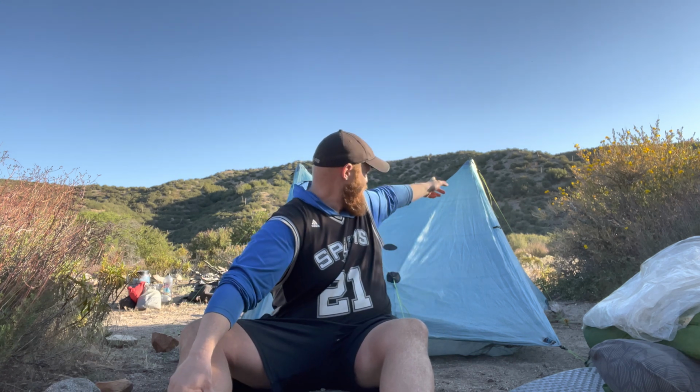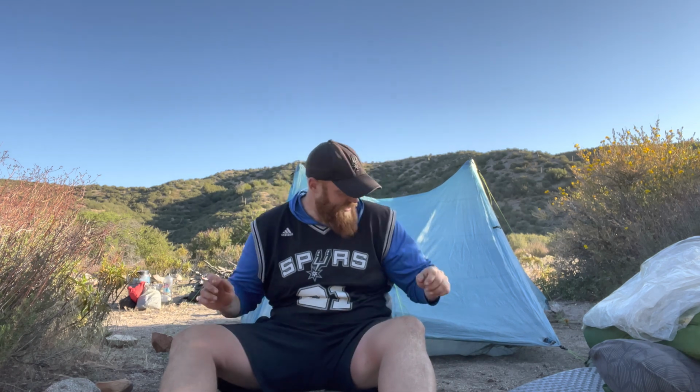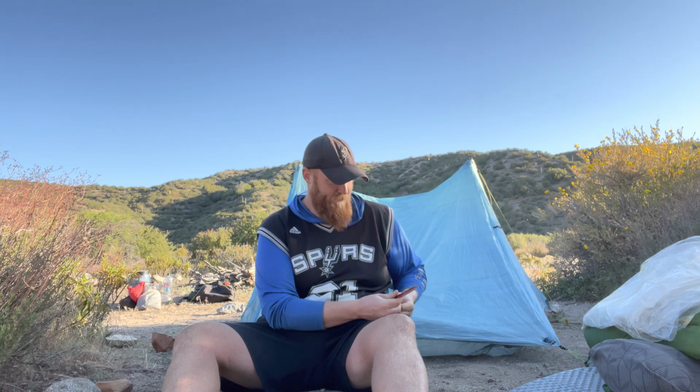Behind me, I've got my Zpacks Duplex tent. A really great tent. I had it on the Appalachian Trail last year. It is a trekking pole tent, so there's no tent poles that come with it. You just have to use your trekking poles to set it up. So it goes one on each corner, and then you have to stake it down. I use 8 MSR Groundhog stakes, so the big boys. I feel these work really well, hold the tent down.